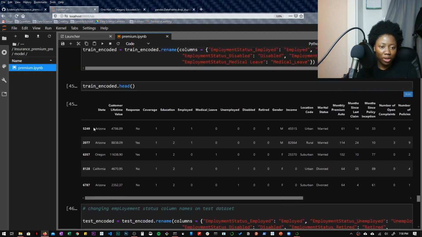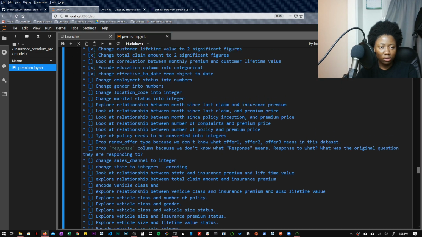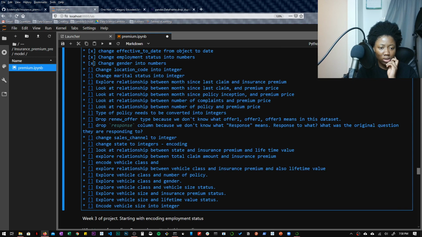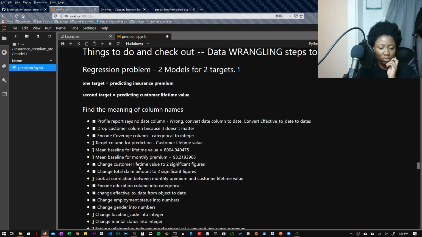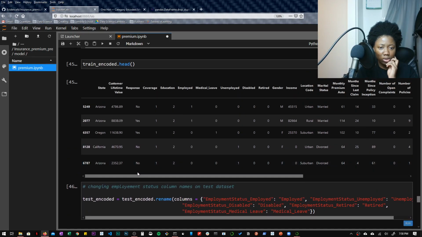So let's go up here and see what else we need to do. So we've done this. Change location code into integer. Location code and marital status, let's change that into integer. Okay. Location code.